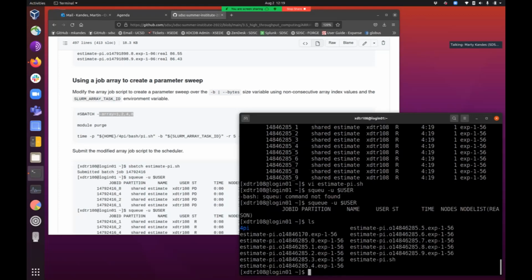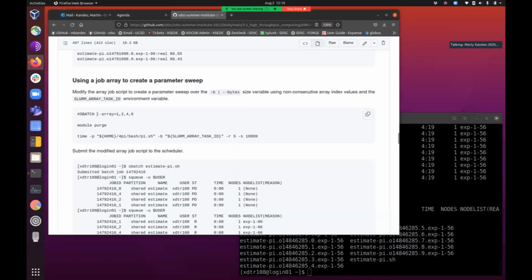Okay. So that simulation finally finished. Again, you can look at the output. It's not too exciting, but we've now modified the job script to use non-consecutive array indices, right? And we're actually just using those numbers as an input to one of the variables.